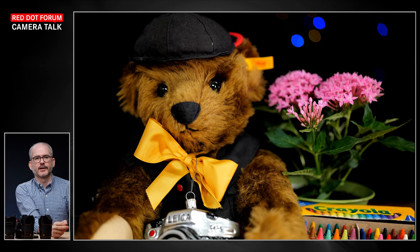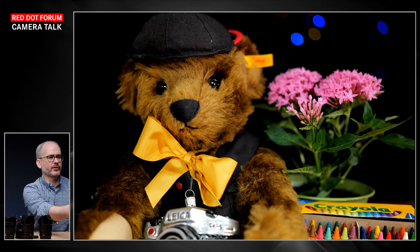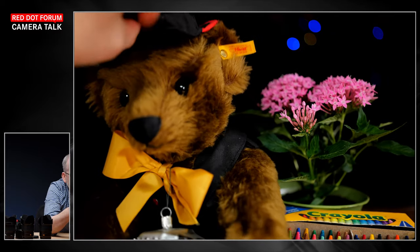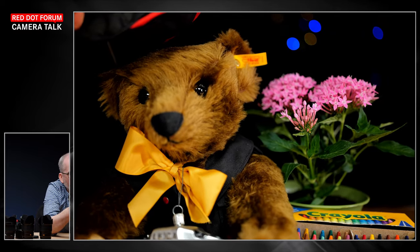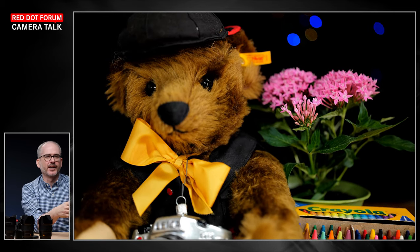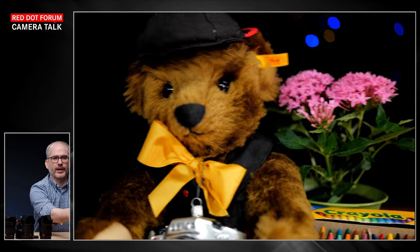This is our friend Bear. That's Oscar the Bear. Why is his hat backwards? He's styling. I don't like that. It's like it's pinned on, dude. No, it's not. Oh, it's not. Oh, it is. Oh, now you're making it more difficult. Somebody pinned it backwards. All right. Okay. So that he's hip.